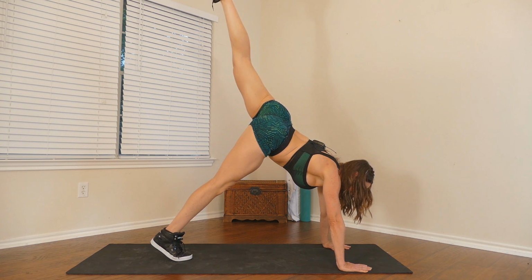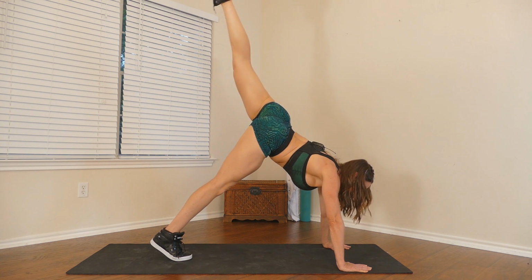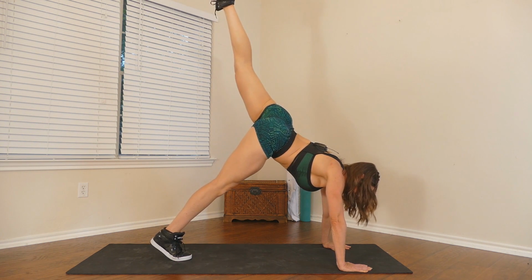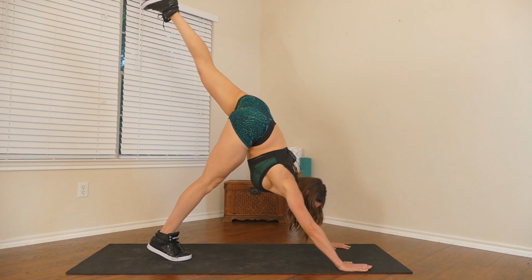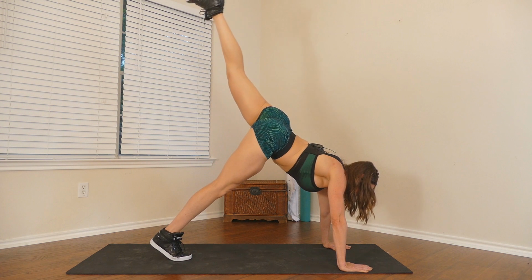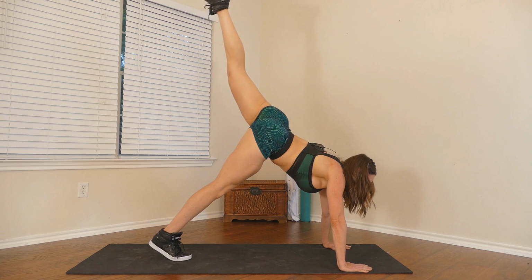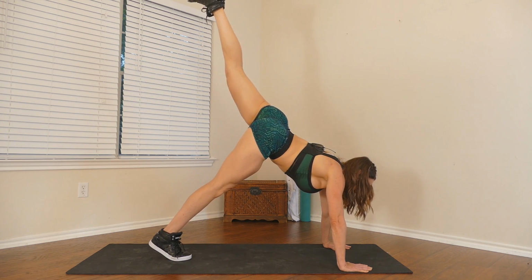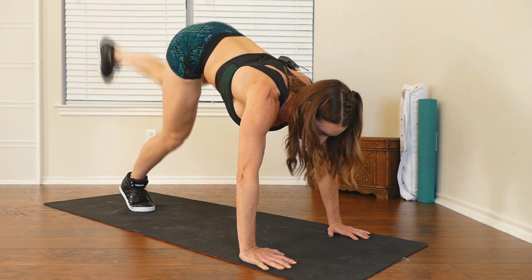If you feel like you're not in a straight line over your arms, shift so that you feel all that weight on your shoulders. If you need to shift back just to take some weight off for a second, you can do that. But then try to go right back, keeping the weight over the shoulders again. And this leg that you have up, just get it up as high as you can, you guys.